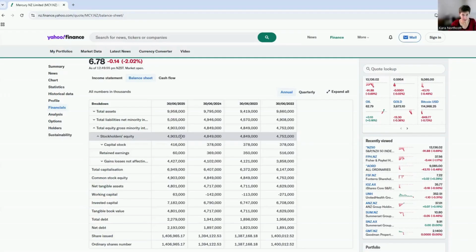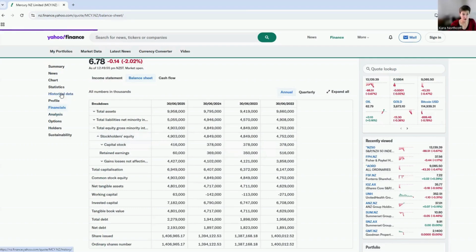So really, ideally, if we were wanting a top performing share, or potentially that's something that is going to be performing well, we want to have that return on equity of at least around 15%. Now, the next thing we want to look at is the share price increasing by around 15% for the last 5 years? What we can do here is go back over to the left-hand side.